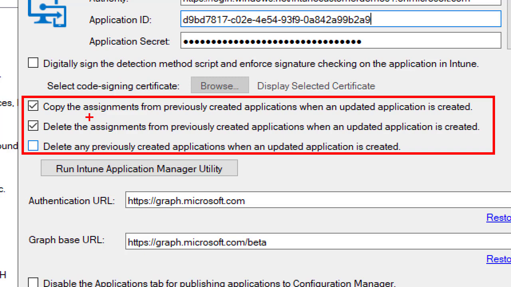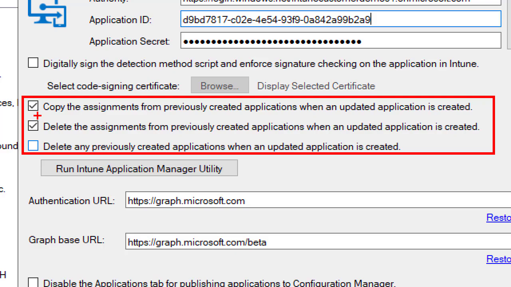We would have an association when the next update comes out for, let's say, version 80, and we could automatically say, we see that you deployed 79 to all users. Let me duplicate that and also deploy version 80 to the all users Azure AD group. We also have this option where we could delete any of the assignments for the previous version of that product. So that would make sure that in the instance that we just gave you before, only version 80 would be assigned and version 79 would not be assigned.